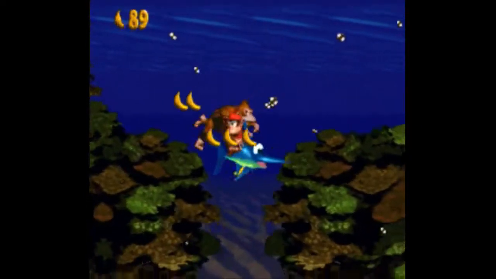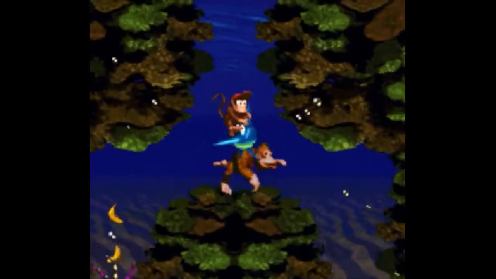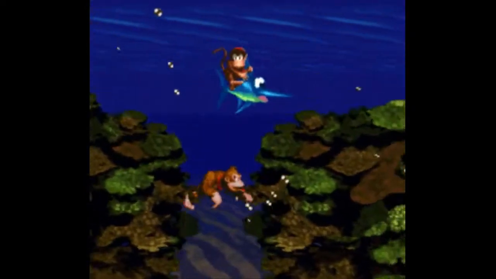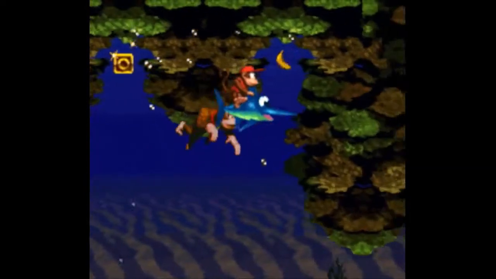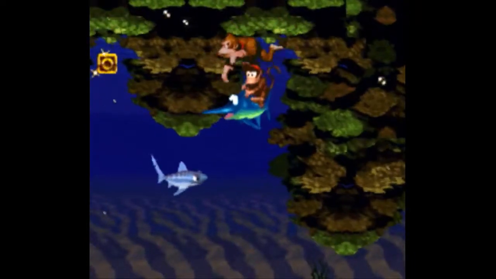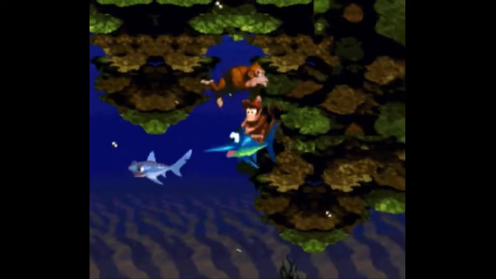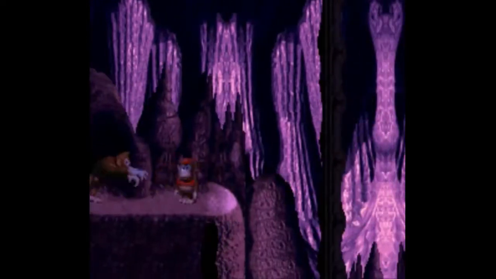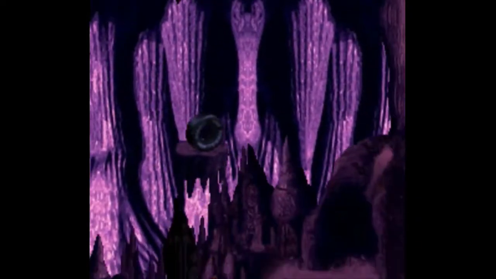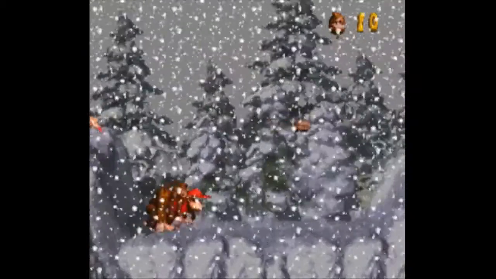player to traverse. However, it's not just the visuals that developers used to painstakingly construct the ambience of Donkey Kong Country. Each song in the soundtrack applies every tool at its disposal to add to the atmosphere. For example, the song Cave Dweller Concert uses heavy reverb, the flutter of bat wings, and sounds of water dripping from the ceiling to really give the impression of the player exploring a vast cave system.